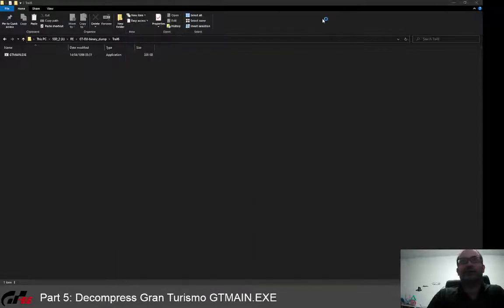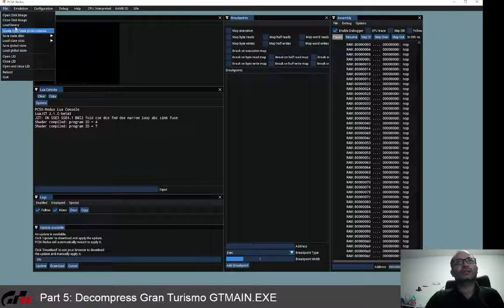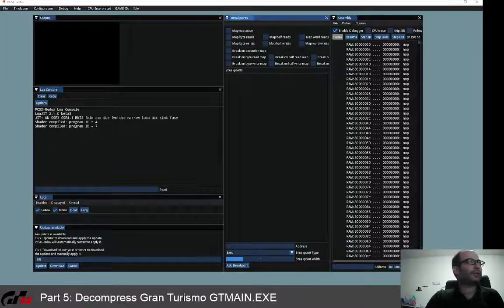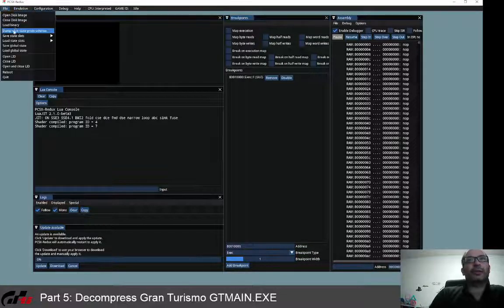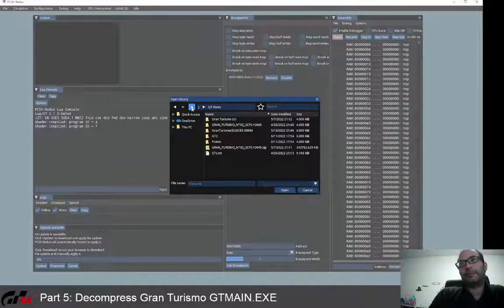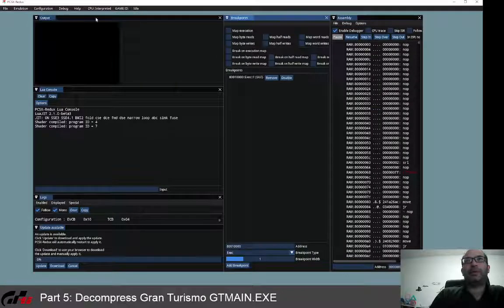So, the method, the tool, the process of making use of this is we're going to launch Redux and close Ghidra for now. What we then need to do is open that binary, but before we do that, we need to set a breakpoint, and Gran Turismo will start at this location. This is where the decompression, I think, ends, and it's about to then start running the game. So we set a breakpoint in Redux. We load the binary, that means binary trial six, and we load main. We start running and we'll stop there.